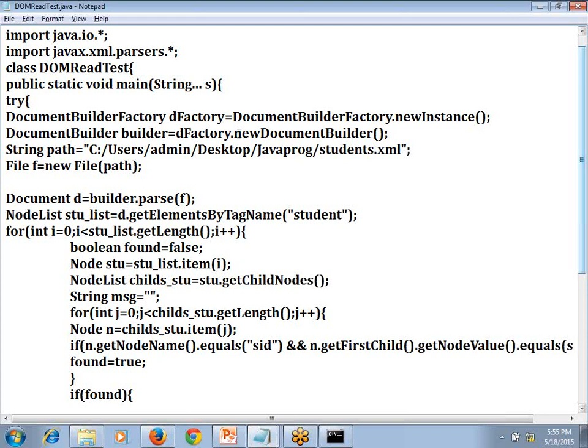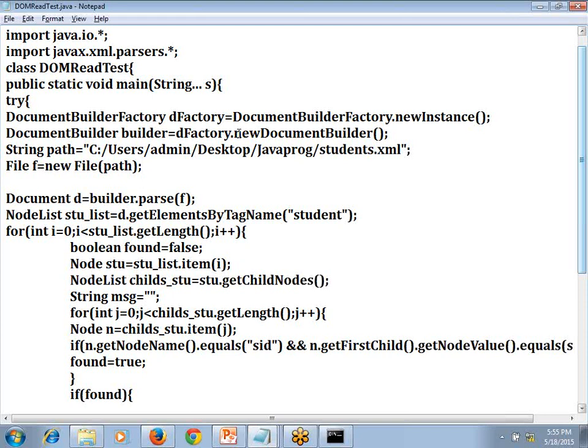The individual student object also contains nothing but the student. So who contains the data? The child nodes. Who contains the data? Child nodes contain the data. So that's why we write student.getChildNodes, which is a method. You'll get all the child nodes. Again, you will get a single node or multiple nodes? Multiple nodes. So that's why we created one more NodeList. To read the multiple nodes, again we created a for loop, to get the individual child record.